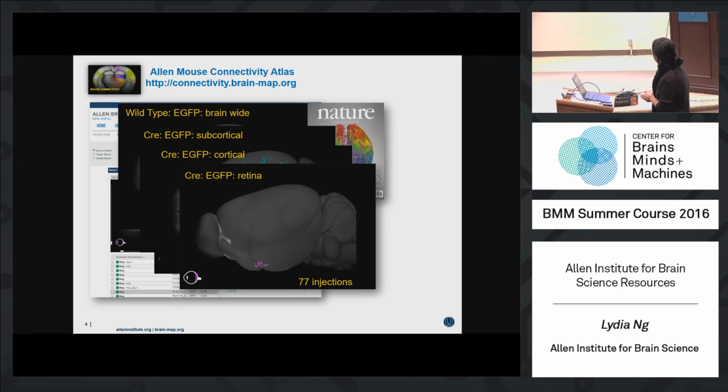Another component of the data: injection was done in the retina because we're interested in vision, so we wanted to understand the central projectome of the retina. On these data sets, the injection was done in particular Cre lines that are enriched for, I think, just the ganglion cells.